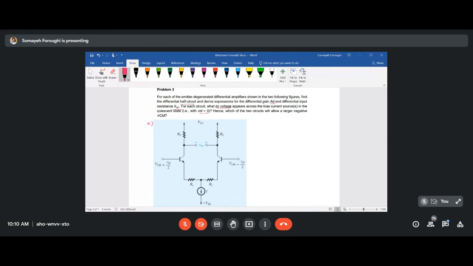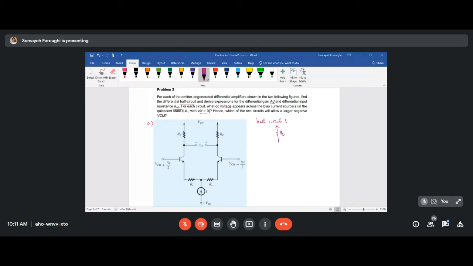So, first of all, let us begin with the half circuit. That's pretty easy, you know. Drawing the half circuit here is an easy job. But listen, you will definitely have a question like this in your test. I'm not sure, but this is why Dr. Namner put a great emphasis on it.